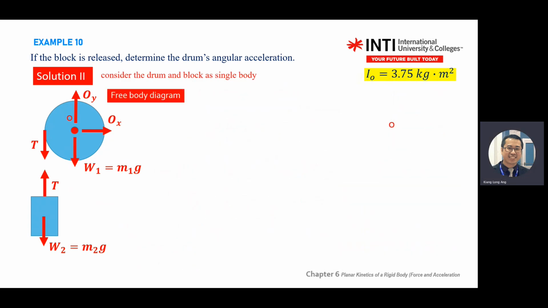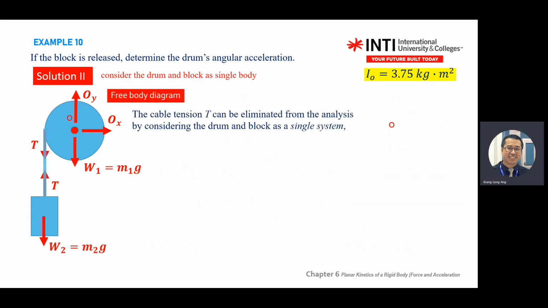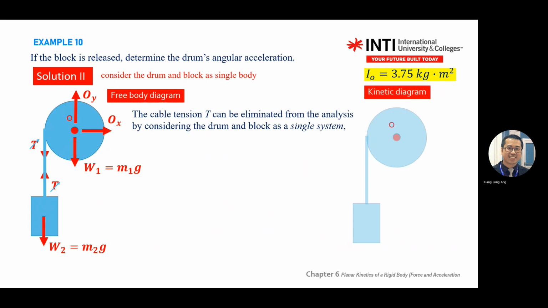I'll give you the second method where you look at a single body. Just now, with two bodies, you broke the cord into two bodies with tension. Now, when you look at a single body, you combine these two, so no tension in the equation. But there's a weight over here. You have two bodies now, this one and this one, so you have W2 and W1.